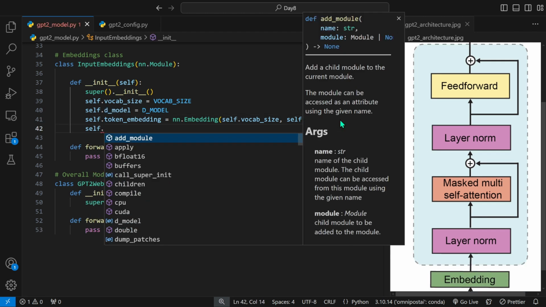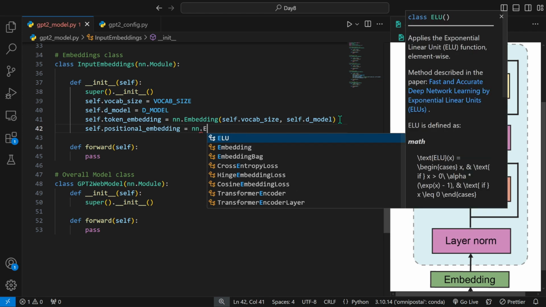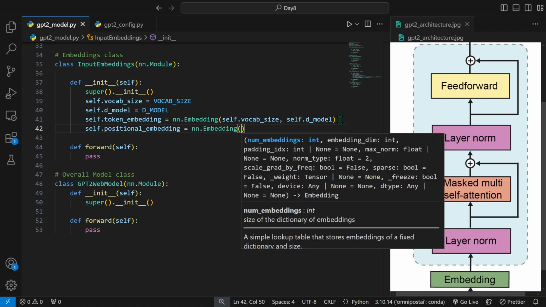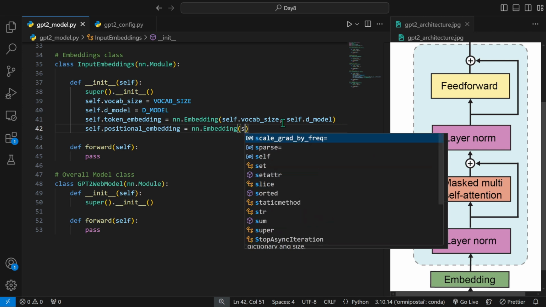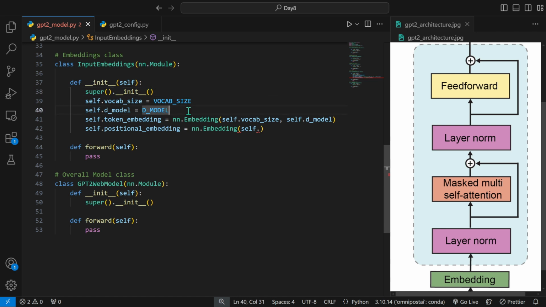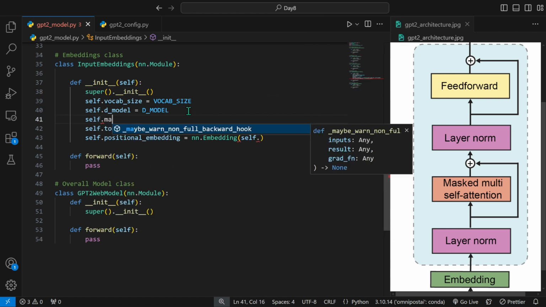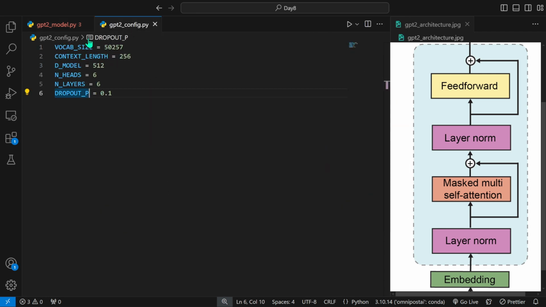Now let's have the position embedding. Positional embedding will be an n embedding again, but here just guess now, what are the things you will be providing. If you guessed self dot, what was the name I kept?